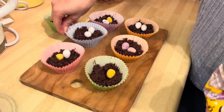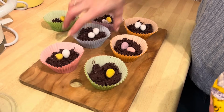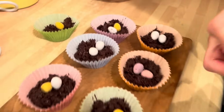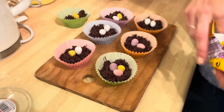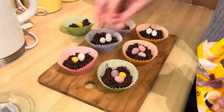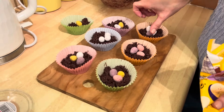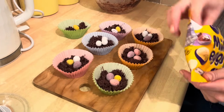This one's got a blue theme going on. I'm going to keep this blue. Yeah, those eggs should have gone in the pink one. I wanted to mix it up a little bit, but yeah, definitely. I think about 3 eggs per cake. Yeah, I was thinking that.